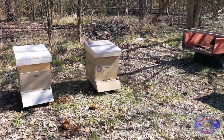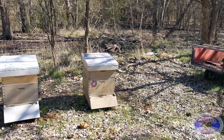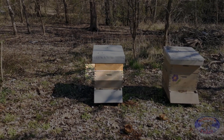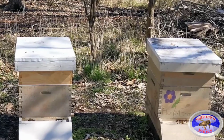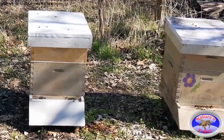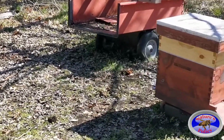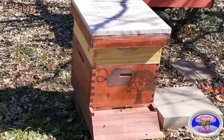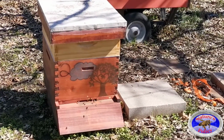All right, so that's the box we were working on. And I went ahead and got the, you can see the white spot there. All four hives have their queen excluder on them, and all of them have a super on them. Now it's a little early to be doing all this, but because of our early spring here, I'm just gonna show you all four hives. But because of the early spring, we went ahead and just set this all up.